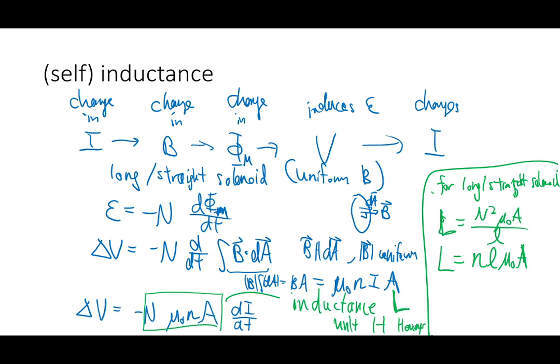Okay, addressing some questions. Let's do the easier one. So the current can change, in the most general case, yes. When you have an inductor that doesn't change in size or shape over time, which is the case in most circuits, then the area, the loop density, number of loops, and the length are not expected to change over time.